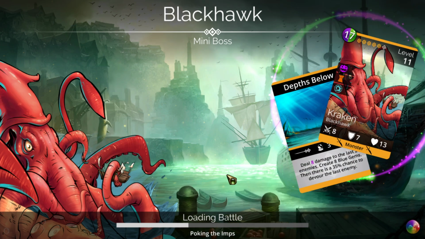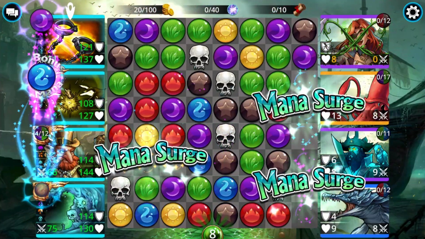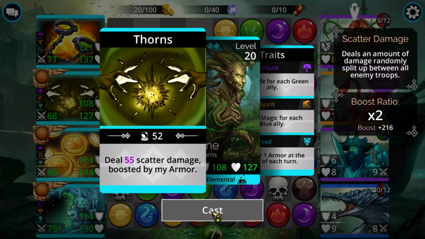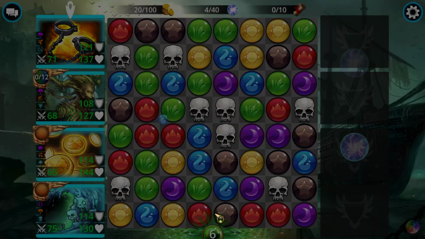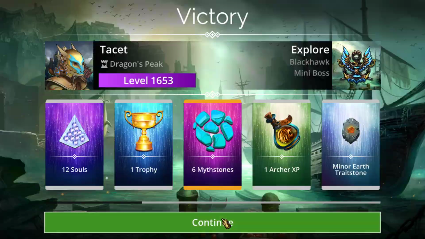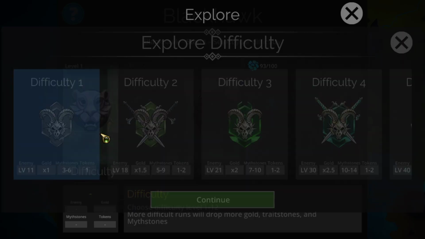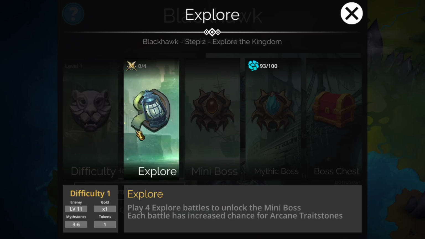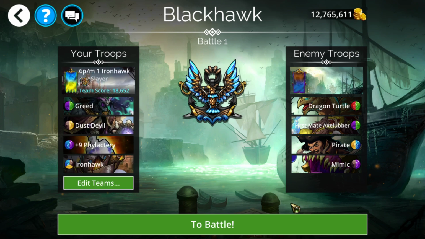So this can win about 4 times per minute. I can actually push a little bit closer to 4.5 depending on how quickly you click. Basically, you want to go straight for your Leprechaun, pass Rowanne, and then they're all dead. One interesting thing about this team compared to the other ones is you can do a little bit of a higher difficulty. Rowanne can kill up to about Explore 4, so anywhere from 2 to 4, depending on how high your damage is. However, you can also just do it on Explore difficulty 1, which is where these other 2 have to be used. So for the next one, we have the 1 Ironhawk version of the Quick Kill team.